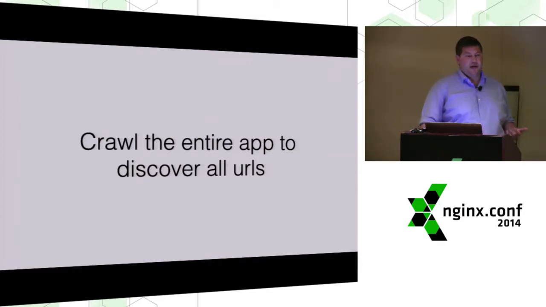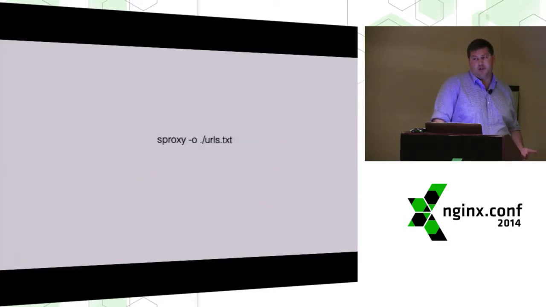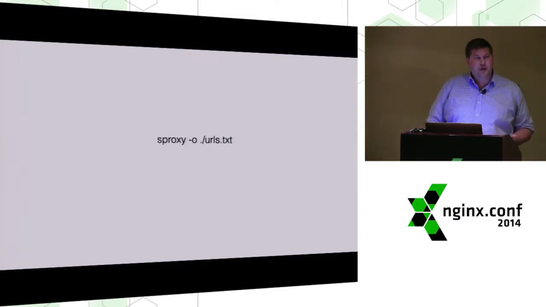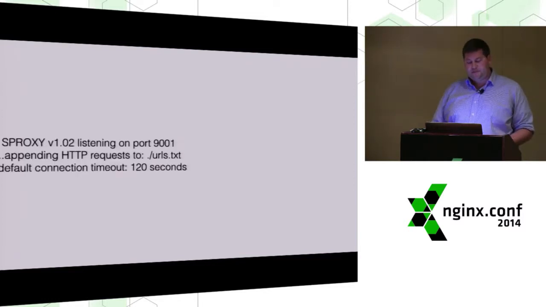In order to do that, the makers of Siege also released a product called sproxy, which is just a simple, transparent HTTP proxy. So we can use sproxy as the HTTP proxy, and any URL that gets passed through there will just get logged to a file. It's a very easy way to browse the web and track every URL that you hit. To start it is relatively straightforward: sproxy, and I just want to output the file to urls.txt.